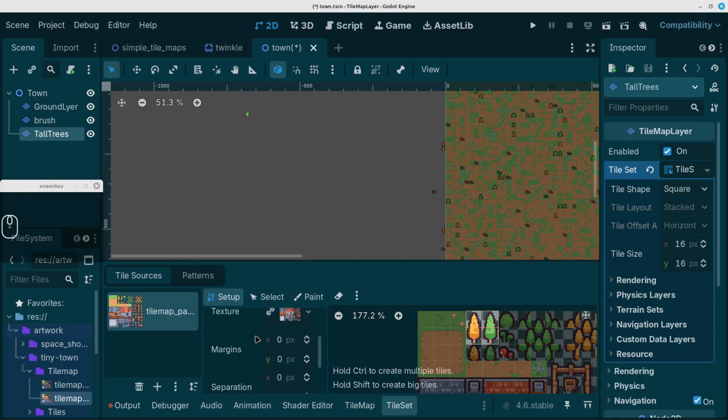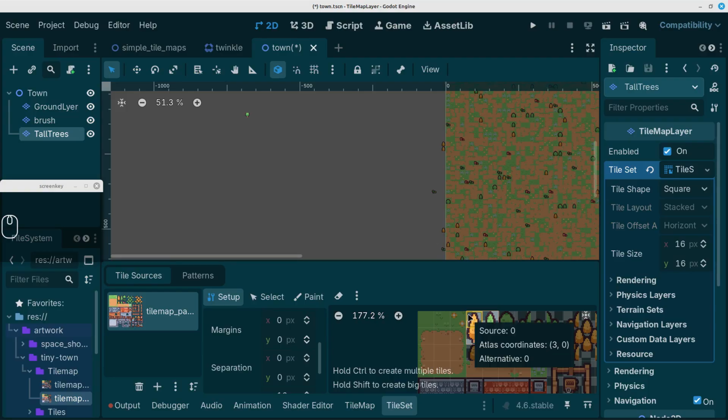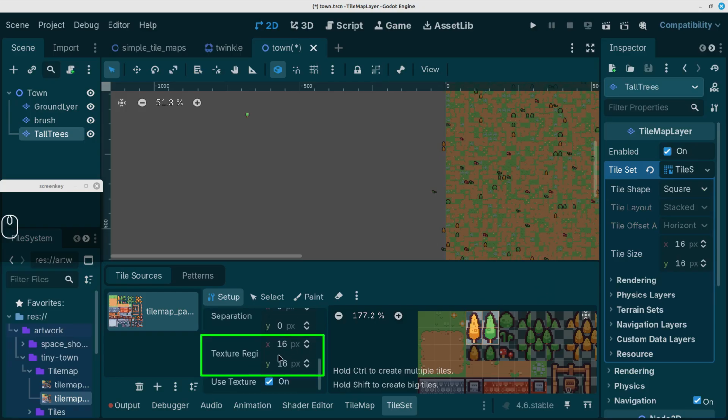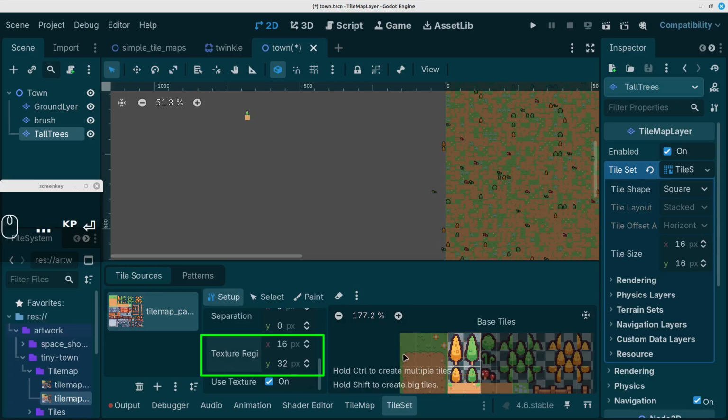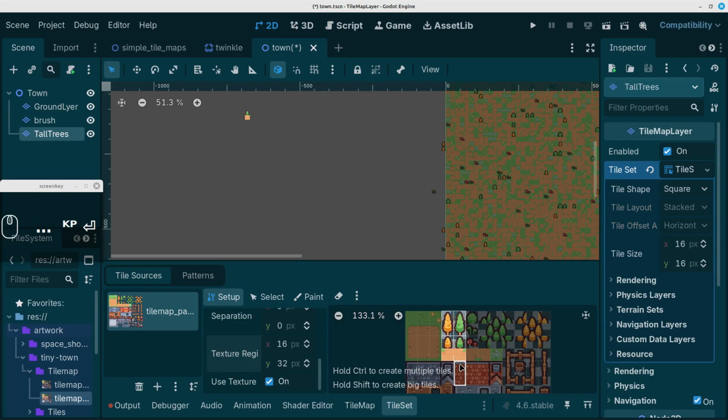And in the tile set, we want one of these trees to be a complete unit, which means we want the width to be 16 pixels, but the height to be 32 pixels. So let's go down into the texture region, and let's click 32 and enter. And we'll notice now it's selecting all these other trees that we don't want here, and all these other areas. Let's just delete them.